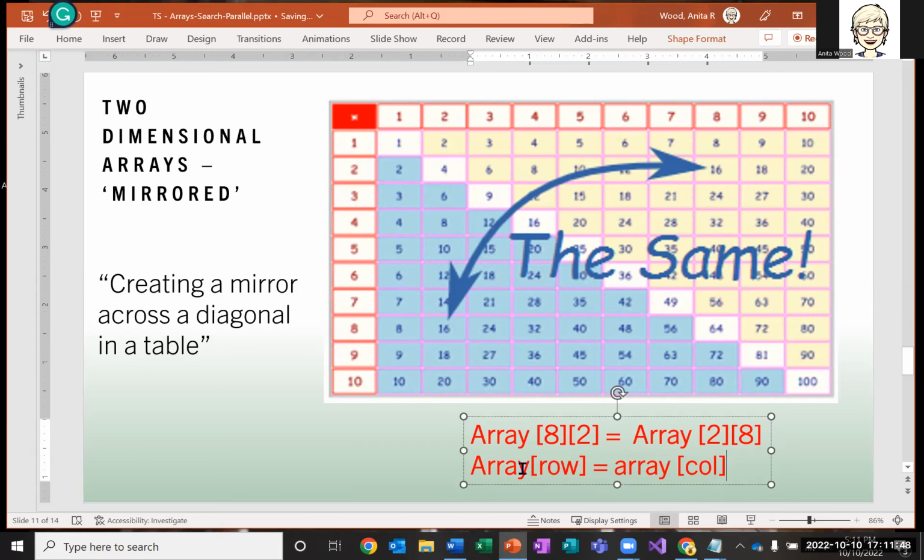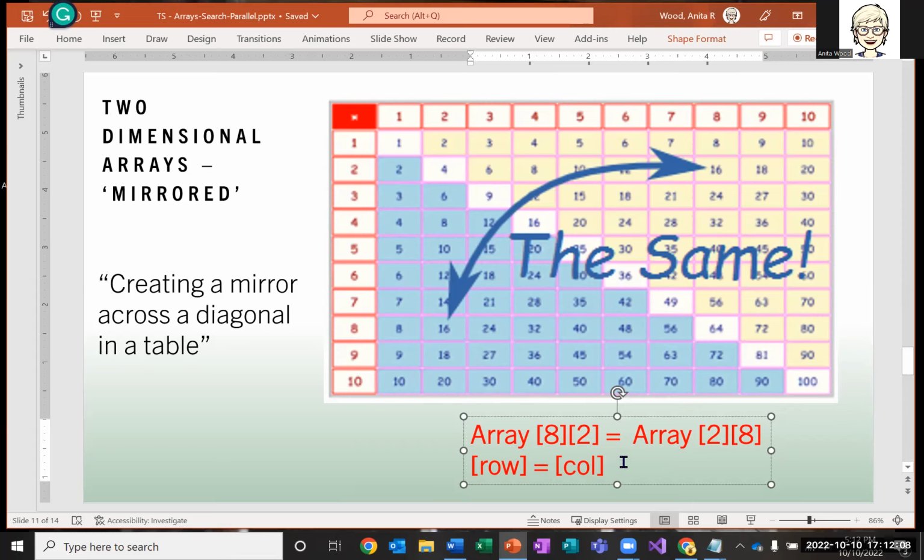Let me get rid of that, that's distracting. When the column equals the row, column equals row, column equals row. That's the diagonal. Column and row are equal. So that was what the information was.